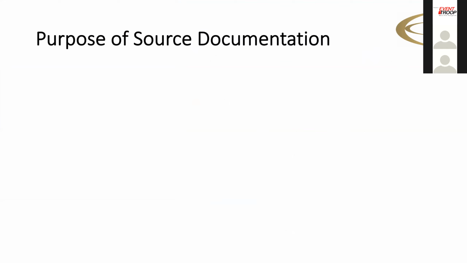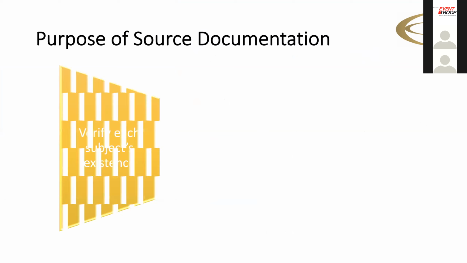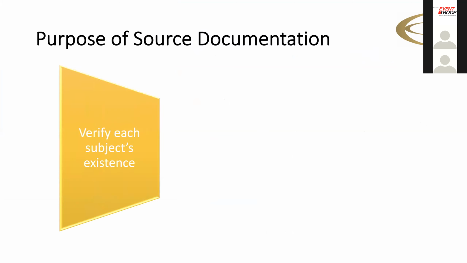So the question now is, we have source documents, so medical records, everything. These are source documents. What is the purpose of these documents? First of all, they actually tell us that there is a subject, that the subject exists. So having medical records, we know that there is a subject.